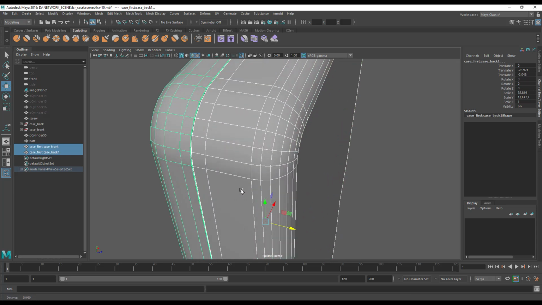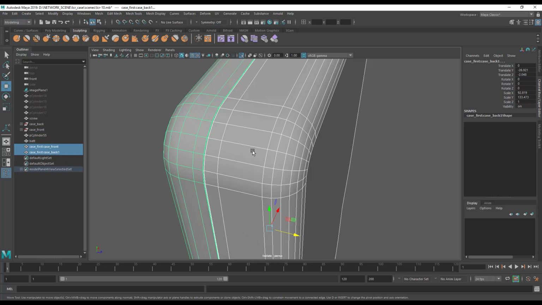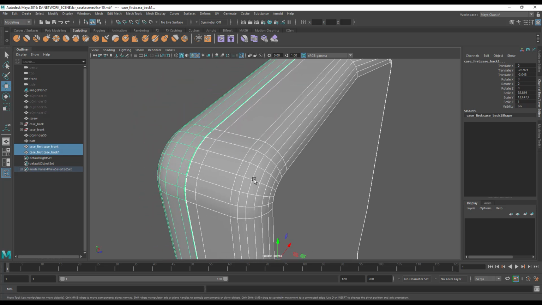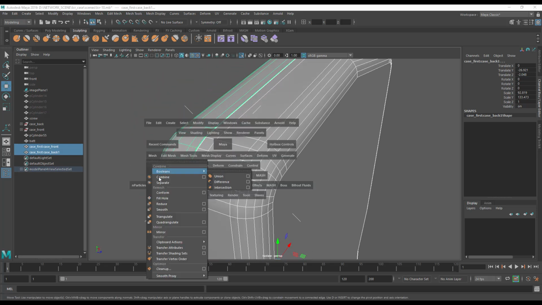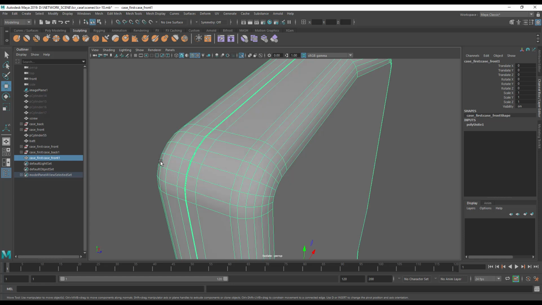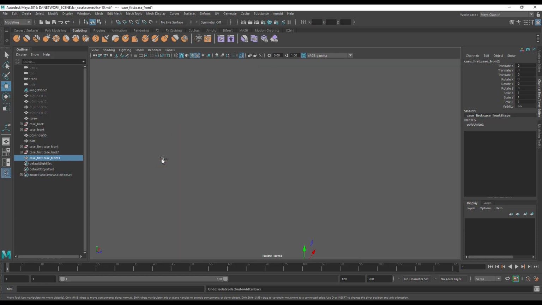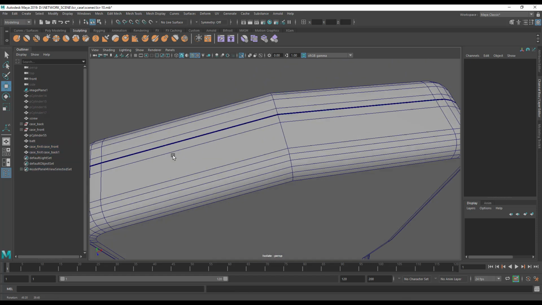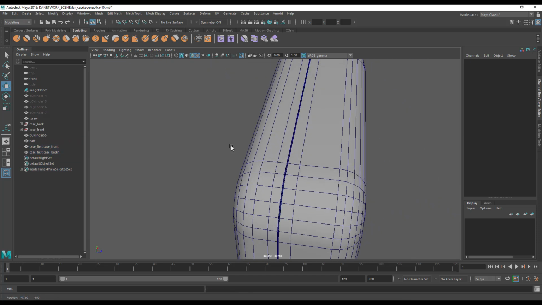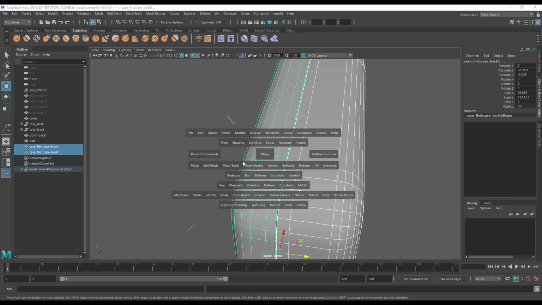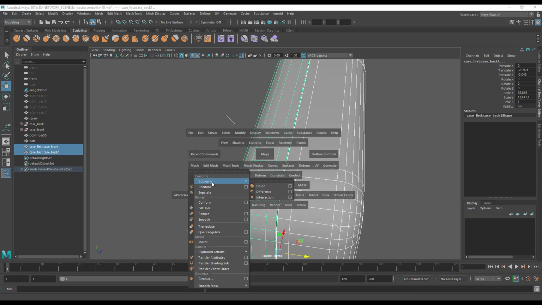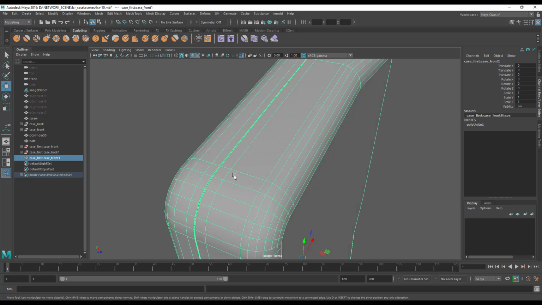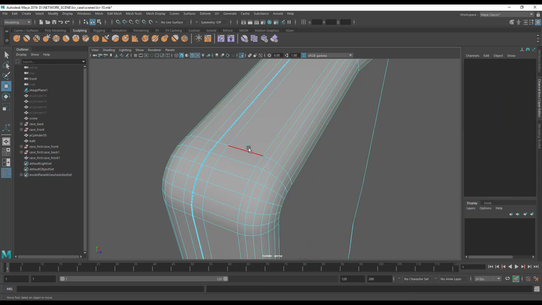Now, because I want to work on both halves and get them exactly the same, I'm going to combine them together temporarily. So mesh combine, there we go. Now, oops, let me uncombine this. Let me just make sure it is in the right place. Done. Mesh combine. There we go. Now what I can do is edit these edges.